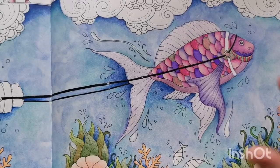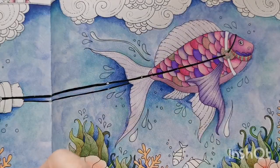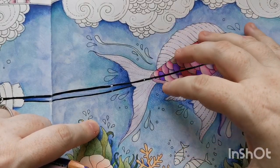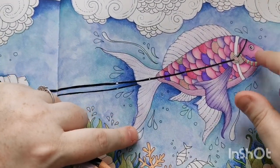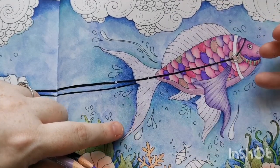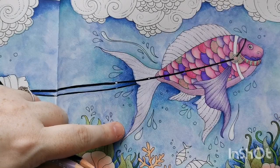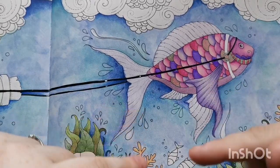So I'm going to do exactly the same on the rest of the fins. Because this is a repetitive thing, I will speed this up, play it to some music, and then we will come back. But on areas of a page, or a colour along in particular, that doesn't have a repetitive pattern like this, I won't be speeding up through every single colour along. It will just depend on the picture and the item that we are actually colouring. I hope that makes sense. So let's speed this up and get this fish done.